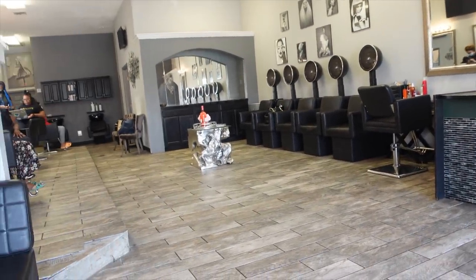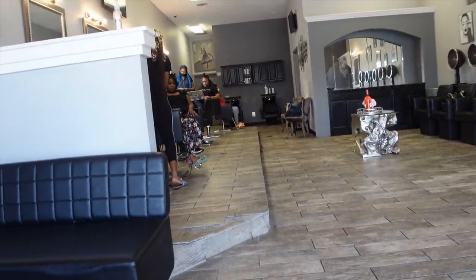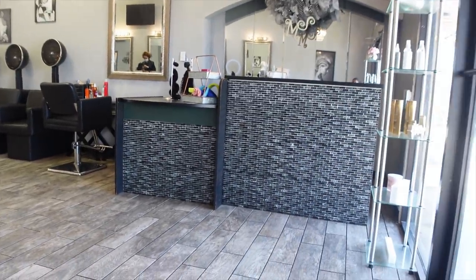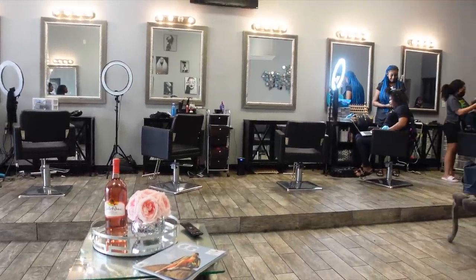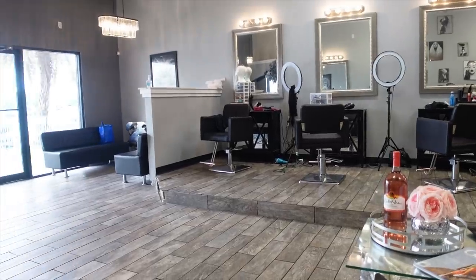And while sitting underneath the dryer, I figured I'd give you guys a little look at how cute the salon is. So this is where all the stylists are, on top of that little step. And then this side is where you check in, and there are also some dryers and everything. They offer a lot of services here, and it's really a nice place. So I highly recommend that you visit if you are in New Orleans.